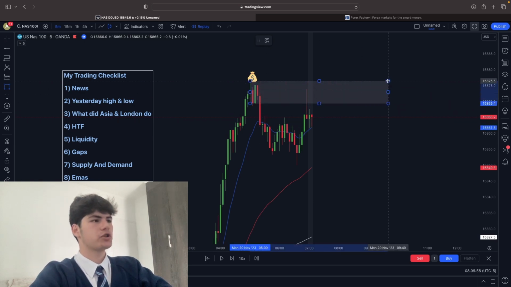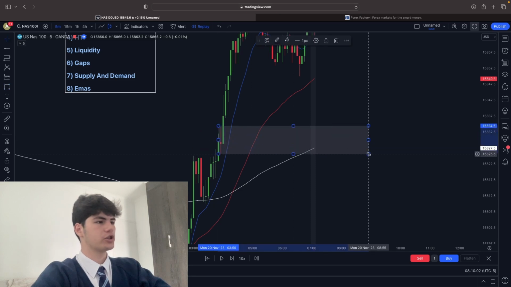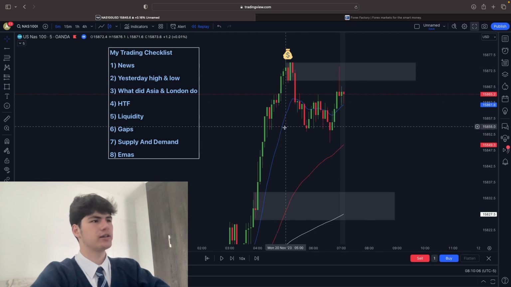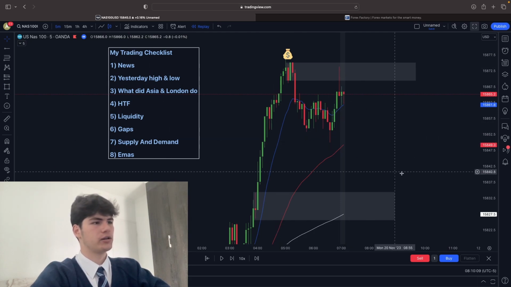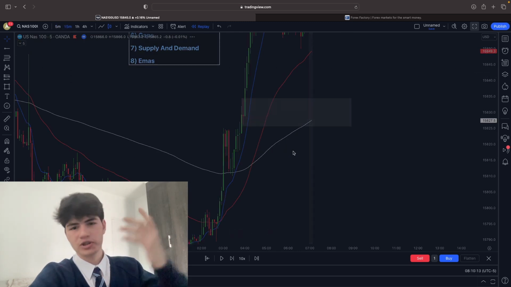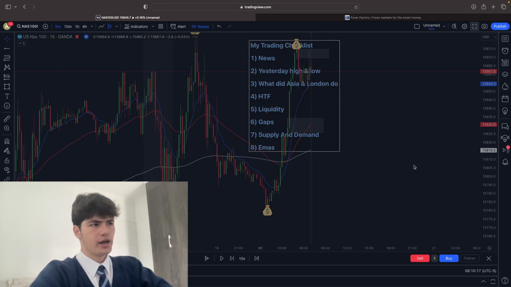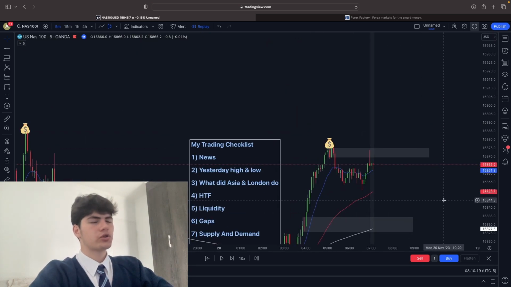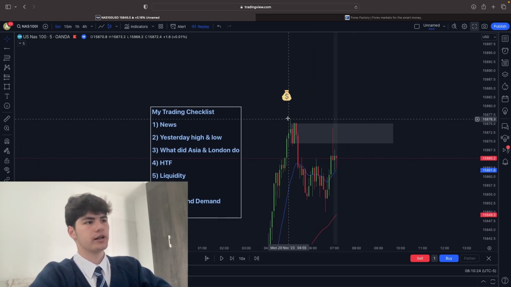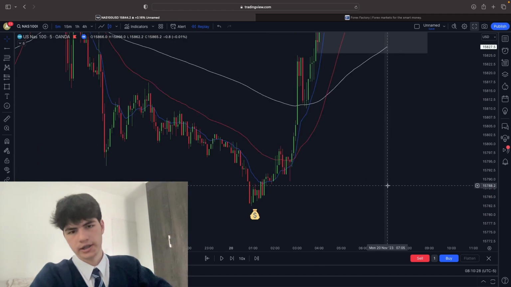We have a counter trend supply there. We have a 5-minute supply here with breaker structure. Broke that high there. This 5-minute supply didn't really have a breaker structure, and then we had a 15-minute supply down here. So I just keep those in mind, and if the market gets them, I do try and look for a trade. And then I also mark up my support and resistance, which would be resistance up here, and then we'd have a support down here if the market does get to them.